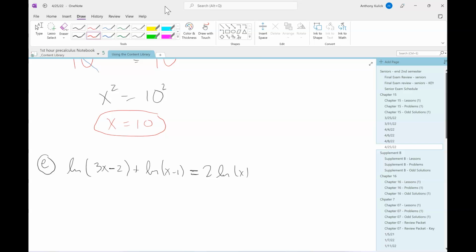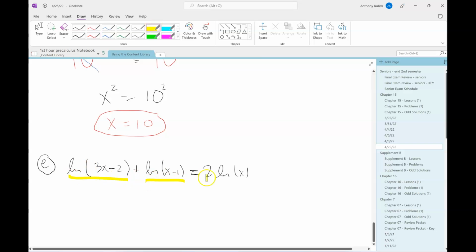Well, in this case, we don't need to divide by anything, do we? Can we just go straight to getting rid of ln? Or no? Because we only have 2 on the right side, there are 2 things that I would do before I started trying to get rid of the ln's. What I want is only a single logarithm on the left side and only a single logarithm on the right side. So right now I have 2 logarithms on the left-hand side, and then I have a coefficient on my logarithm on the right-hand side. I want to get rid of both the addition and this coefficient before I try to get rid of the logarithms.